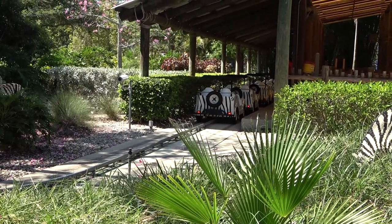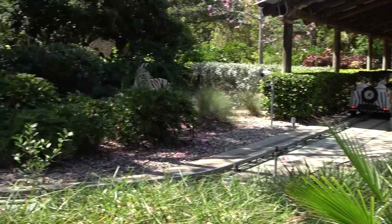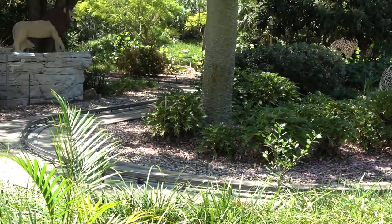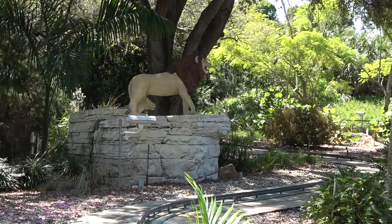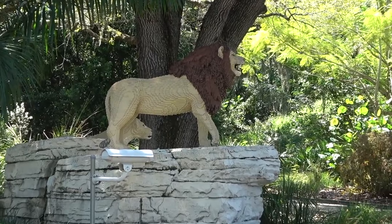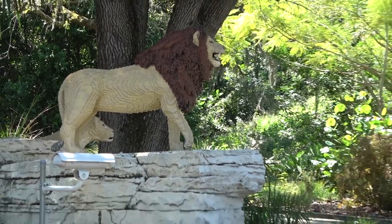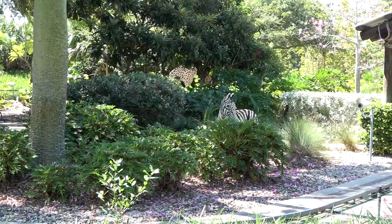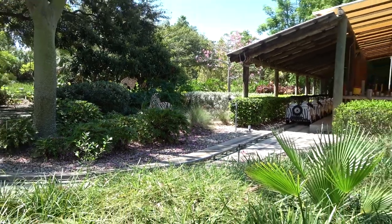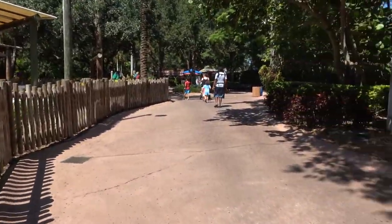All right, guys. Before we get over to Coastersaurus, I did want to mention they do have a fun little safari ride for the kids here. You can see it kind of rides on a little rail there. And you go around and you can look at little Lego animal figurines, which is fun. You can see a little lion there. But yeah, there's also a little zebra right there. So I just wanted to mention that. I do think that's pretty cool for the kiddos. So let's keep going over here. We'll talk about Coastersaurus.